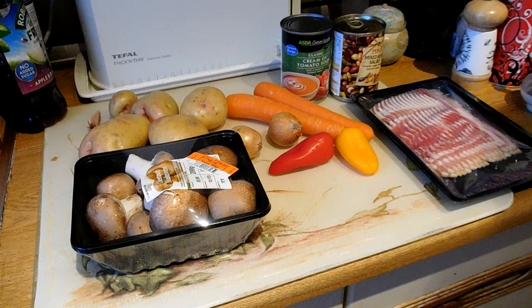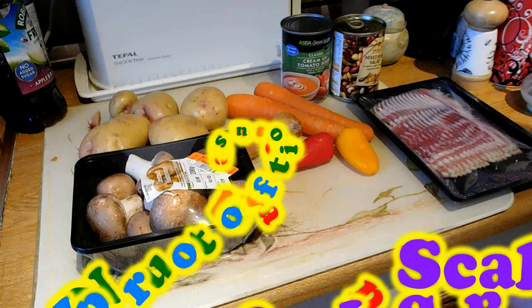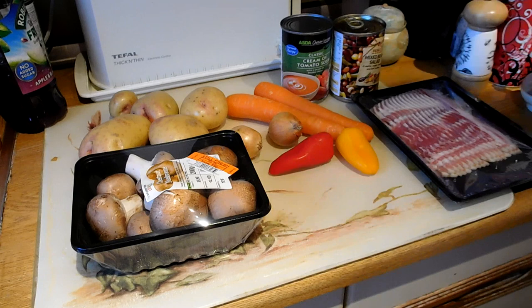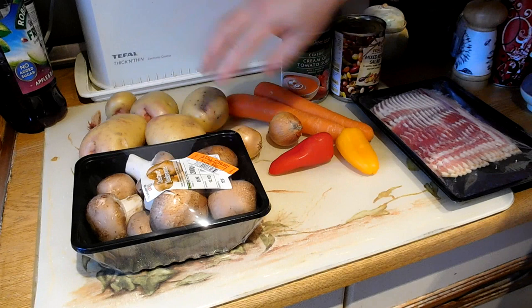Today we're going to try and make a recipe that meets five criteria: it needs to be cheap, tasty, nutritious, foolproof and scalable. These are recipes meant to be something you throw together easily, can't really get wrong, and maybe they're suitable for students or people on a budget — people who feel they actually can't cook. We're going to learn today how easy it is.